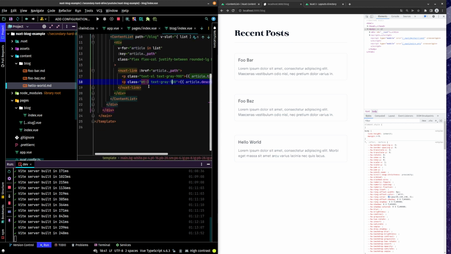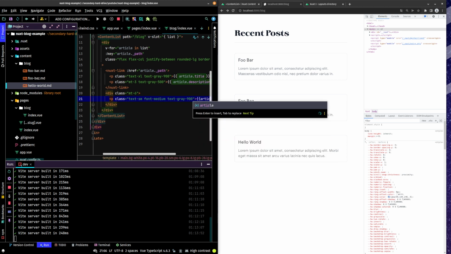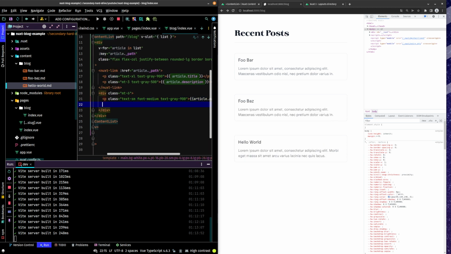Now below this we want to add in MT6, and I'm just going to do p text small, font medium, text gray 900, article author, and then text small.